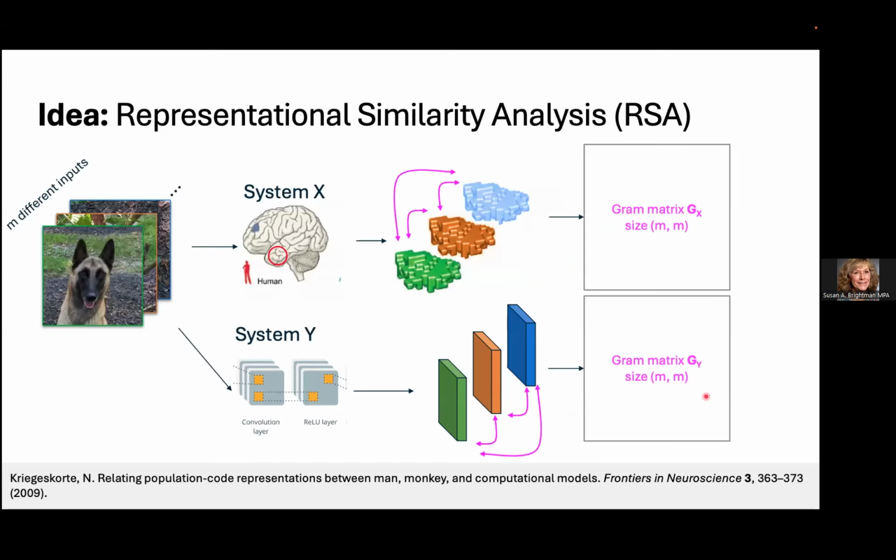This gives us the common format that we wanted, right? We take inputs, we pass them into both systems. For each system we do these within-system comparisons. And then we have the ability now. Okay, the slides are getting just a little bit cut off on the right, but we now have the ability to do some comparison between the gram matrices that we get from these different systems.